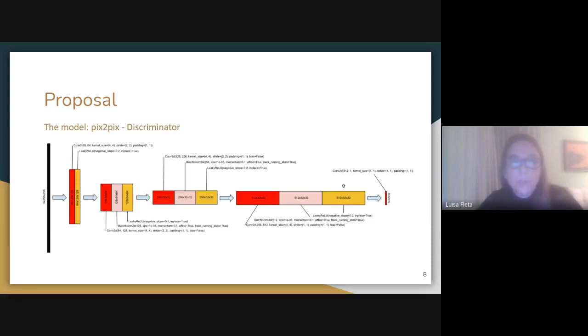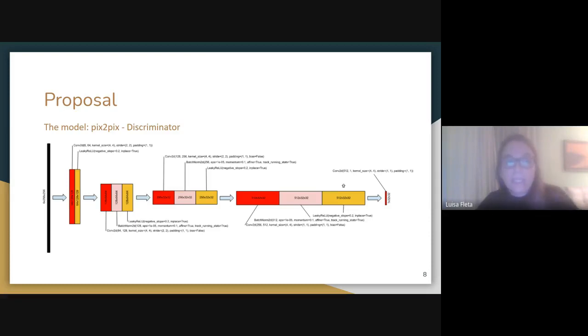In the pix2pix architecture, the discriminator is implemented with a PatchGAN. That is a fully convolutional network designed to classify patches of an input image as real or fake, allowing it to capture more details from the image. Our discriminator is fed by two images because the discriminator acts as a loss.